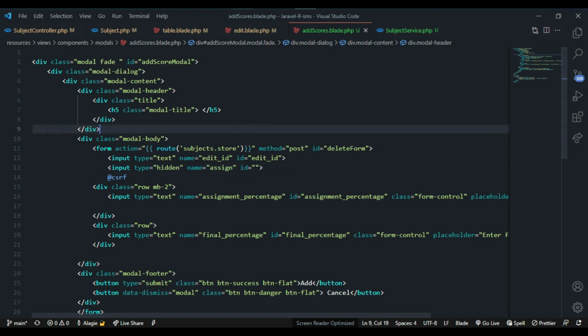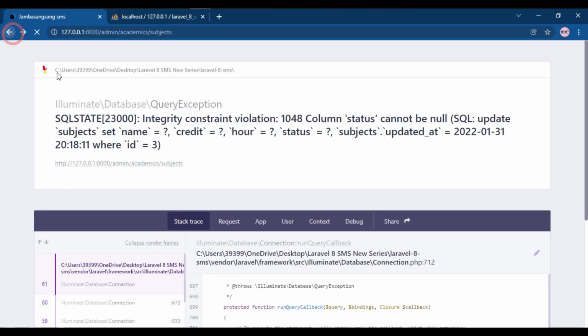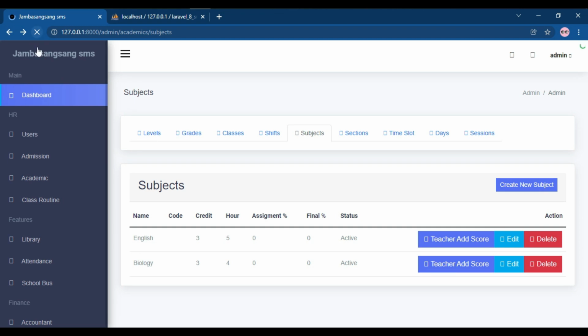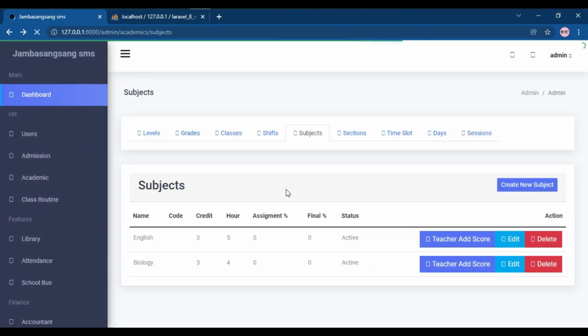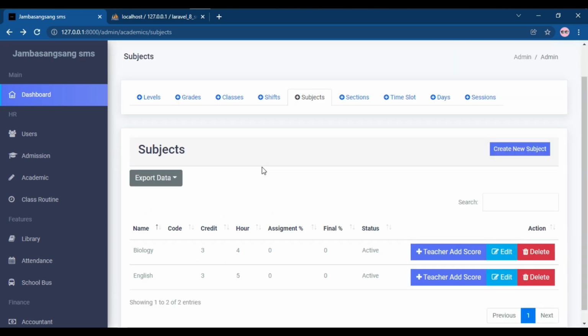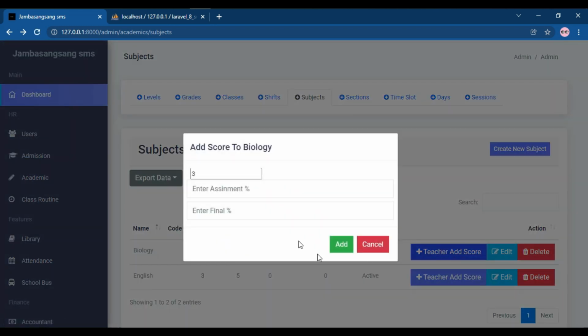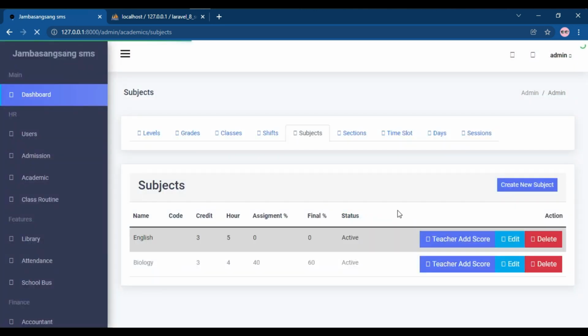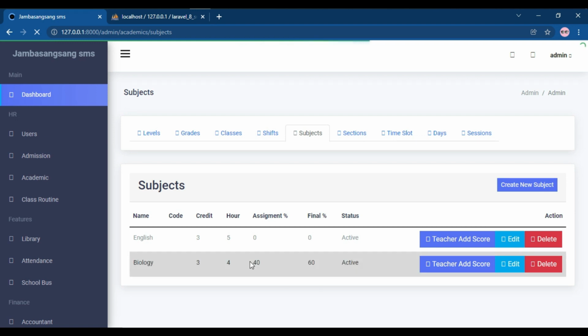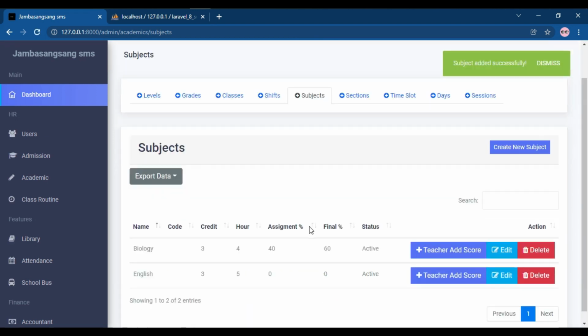So now let's come back here and refresh this page, try to add that data back again here. Okay, so when I click this thing, now I have it. So you can say 60 and this one and hit this one, and hopefully it will add successfully, and which is already updated successfully. You see, good.